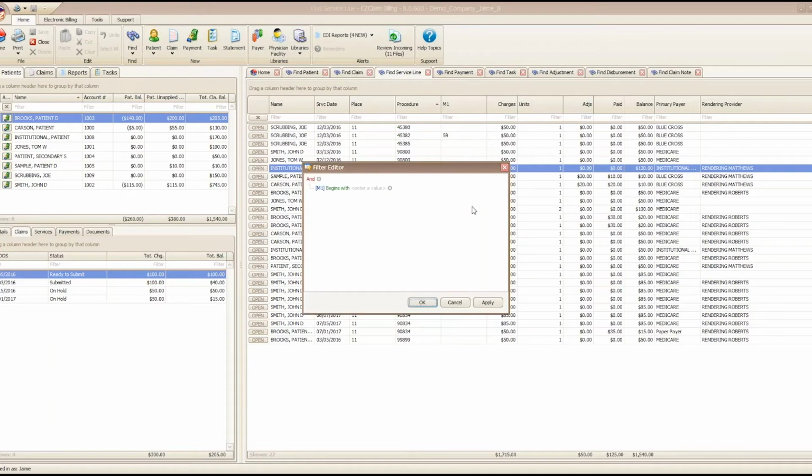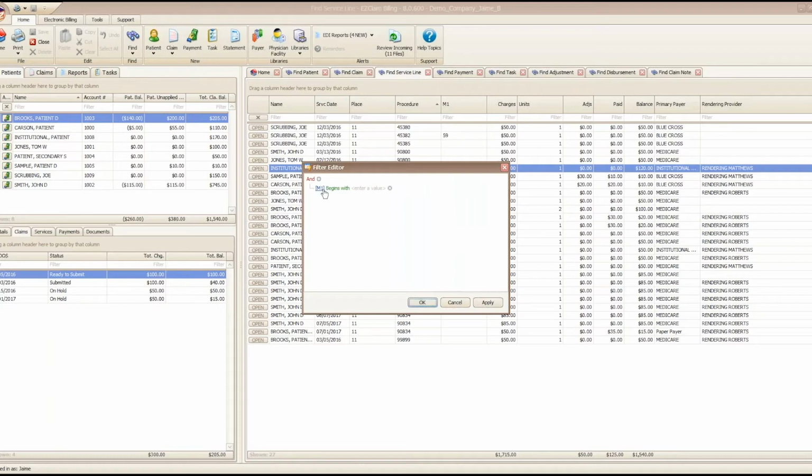A Filter Editor dialog box will open, and in here you can enter your criteria. This is useful to enter in a date range or minimum balance requirements. For example, earlier we had queried our data for claims for rendering provider Kevin Roberts. Now we can use this filter editor to eliminate any zero balance claims from this list.